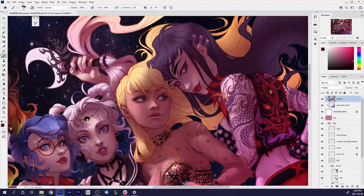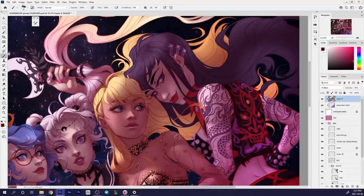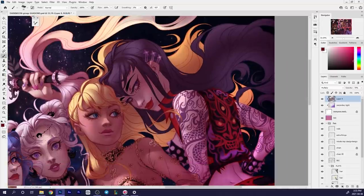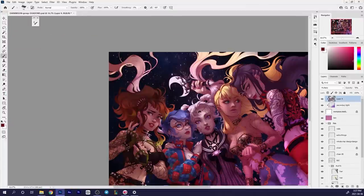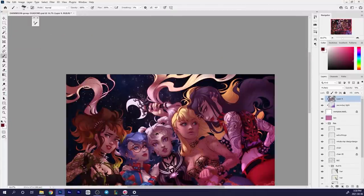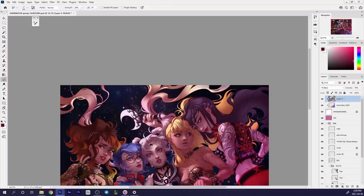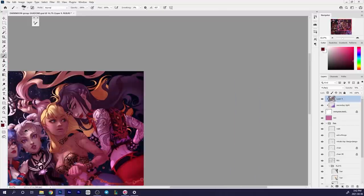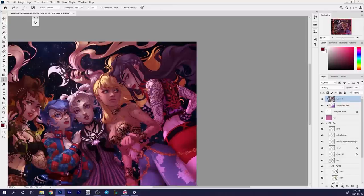If it didn't, I suggest you just YouTube clipping masks in Photoshop or whichever program you use, because I'm not the best at explaining technical things, and there's a ton of videos on YouTube that very clearly and easily explain how to use clipping masks. So yes, that's what I do for masking out the characters.